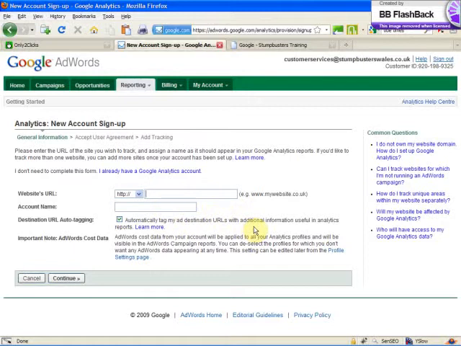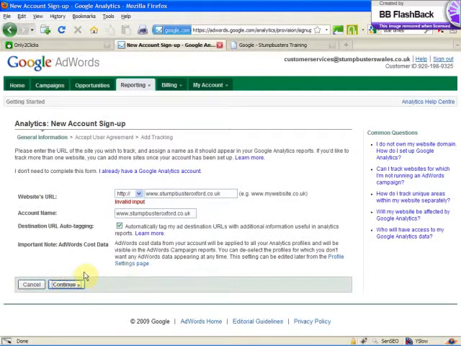So we were www.stumpbustersOxford.co.uk, and we'll just call it the same. Destination, yes, it's the same. It's the same tag, so the two are the same.